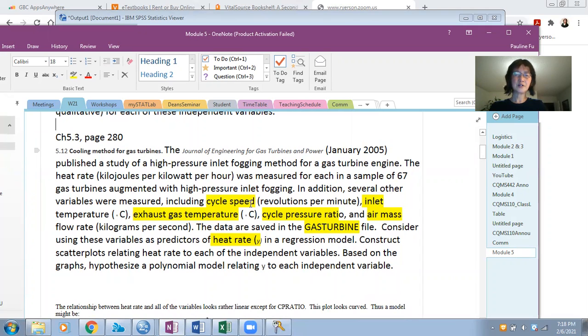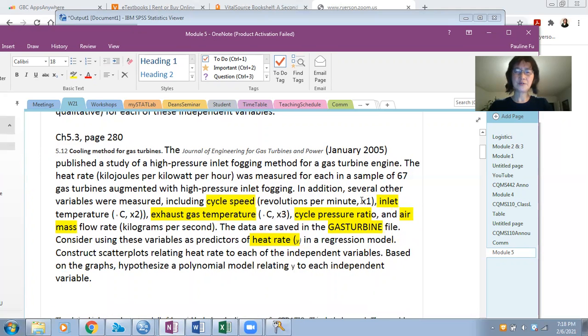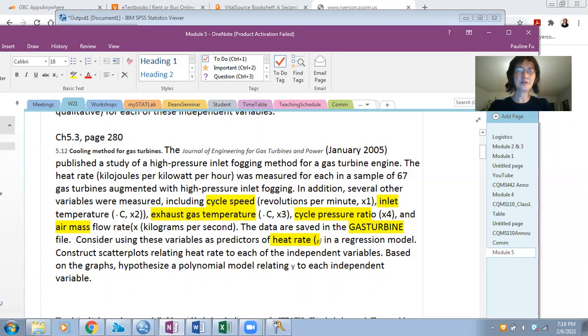Yeah. So I'll just make a label here so that it is clear. This is my X1. This is my X2. X3, X4, and X5 is here. X5, okay.